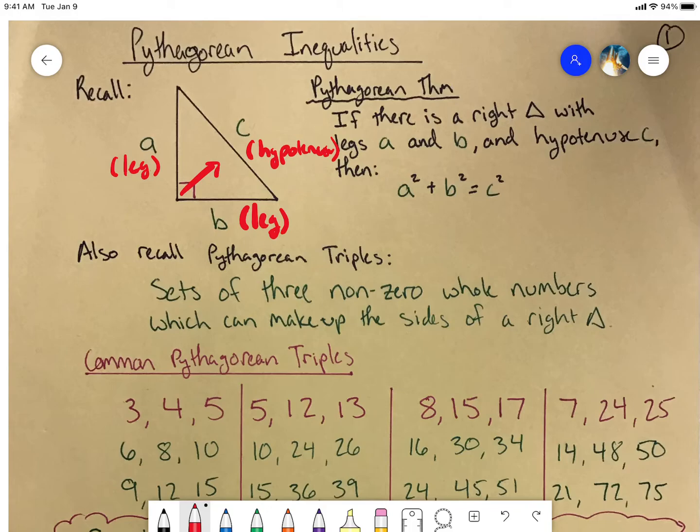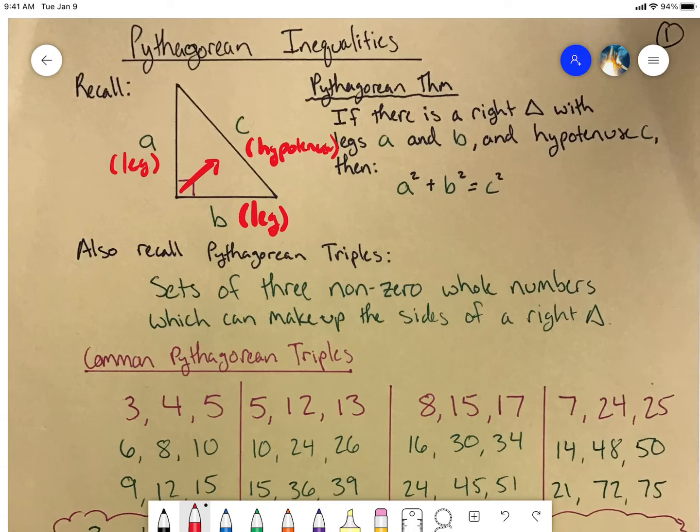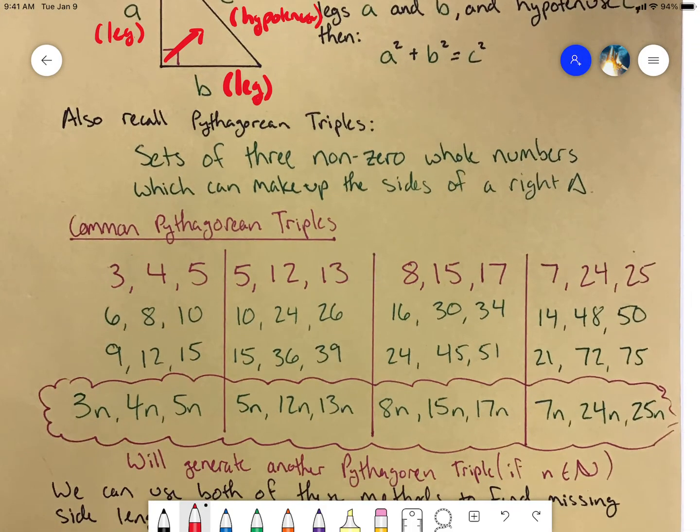All right. Now, when using the Pythagorean theorem, we kind of stumbled across these ideas of whole numbers. So what we tried to look at is, which values for A, B, and C can be whole numbers that make a right triangle? Because normally when you're using the Pythagorean theorem, you end up with radicals of some sort for the lengths of the sides. So are there any of these which can be whole numbers? And those are what we call Pythagorean triples. A Pythagorean triple is just a set of three non-zero whole numbers which can make up the sides of a right triangle. Now there are tons and tons of different possible sets, but these are the four sets that we're going to look at.